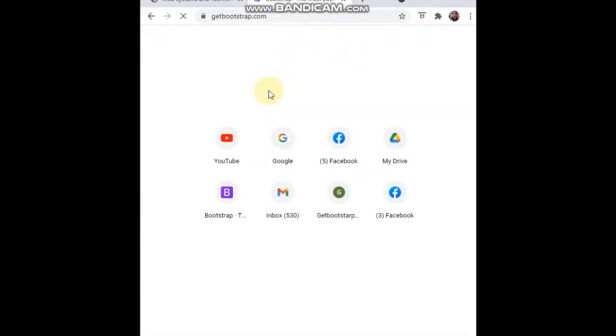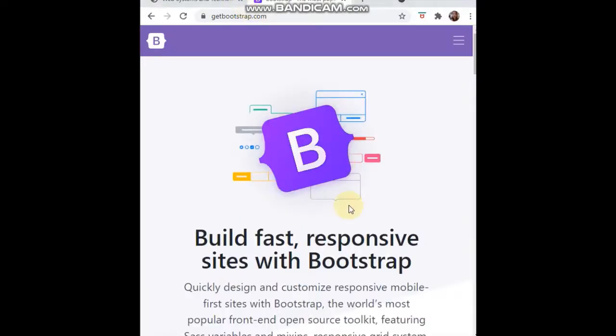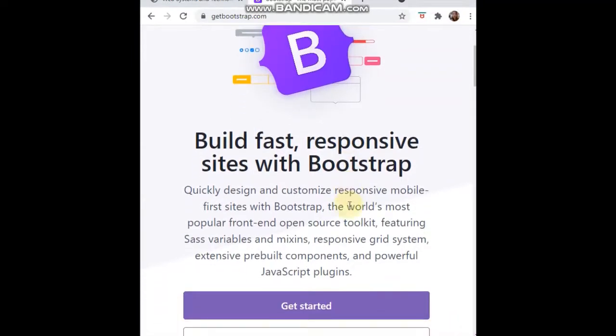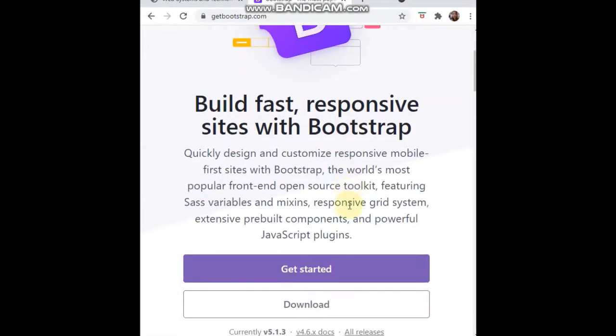It will take you to a website where we can download the software Bootstrap. It says here, build fast, responsive sites with Bootstrap, get started, download.